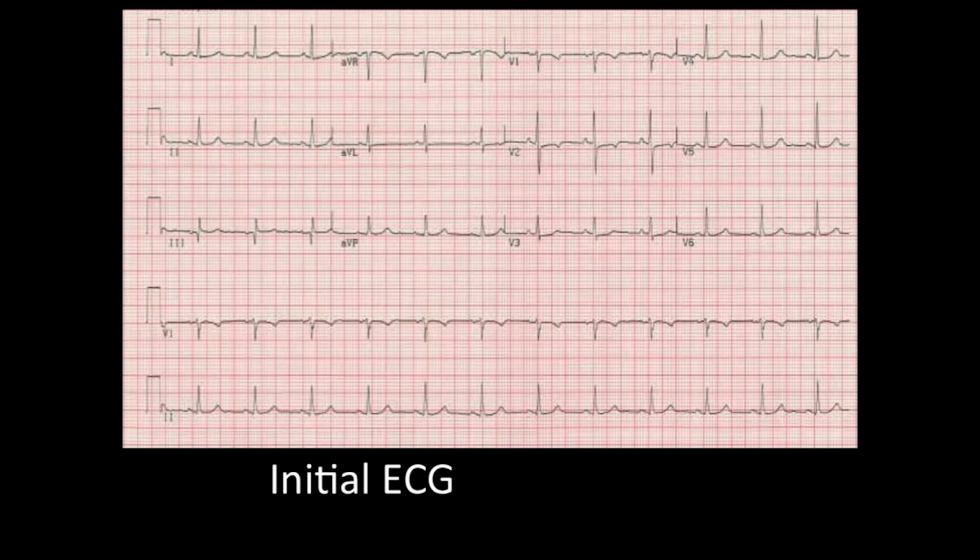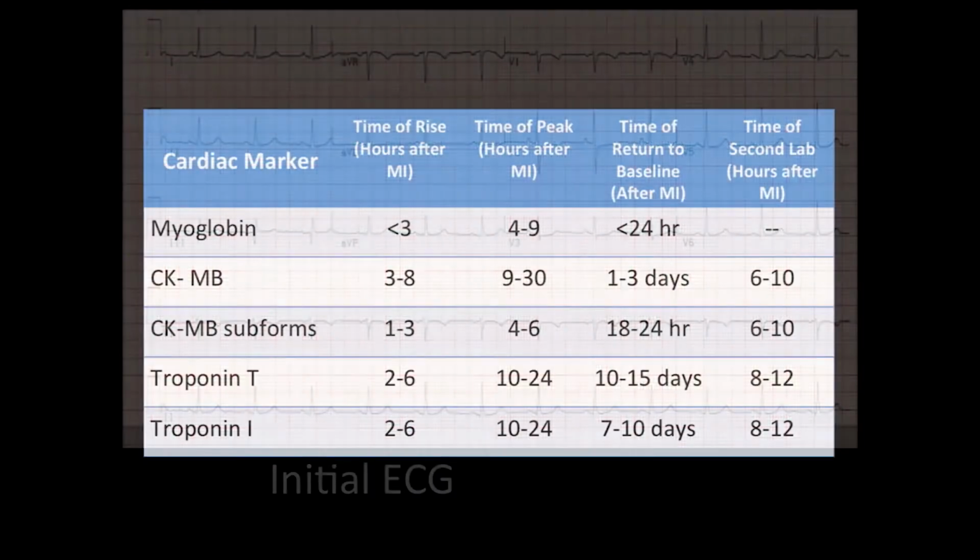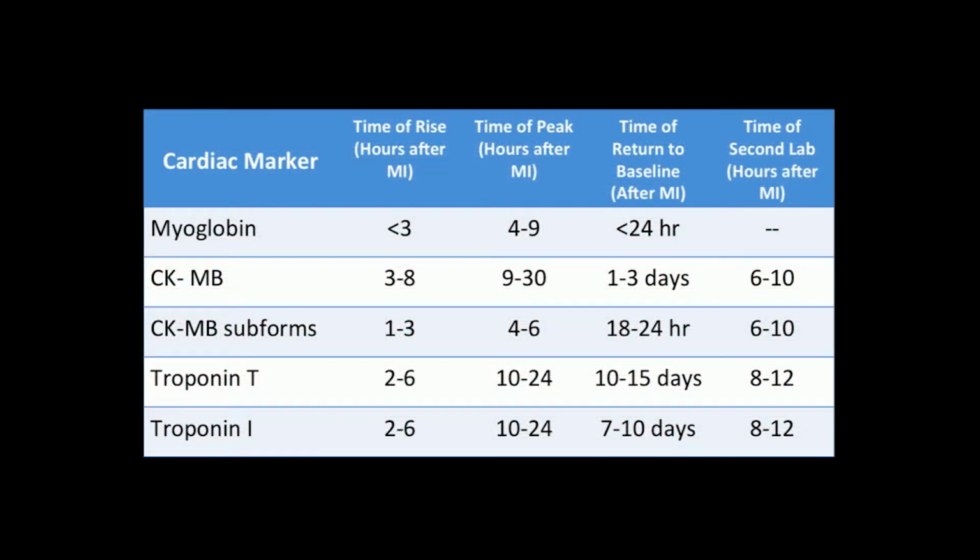So in our patient, we get his initial ECG, and when you look at the ECG, you can see that it's a normal sinus rhythm. The QRS is narrow. There are no Q waves and no ST segment changes or T wave inversions suggestive of ischemia or infarction. So this is a normal or near normal ECG. We then have to say, well, should we send cardiac markers? And the answer in this patient is a definite yes. We had put him into the possible ACS category, and so we want to get cardiac markers.